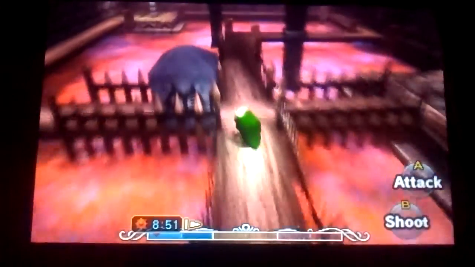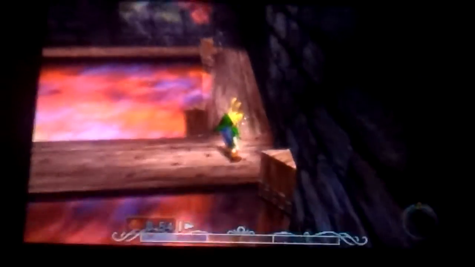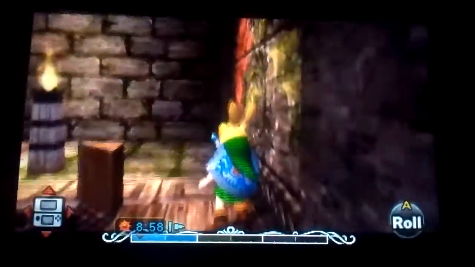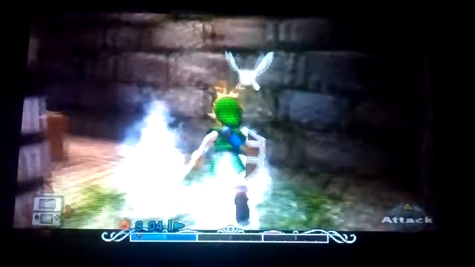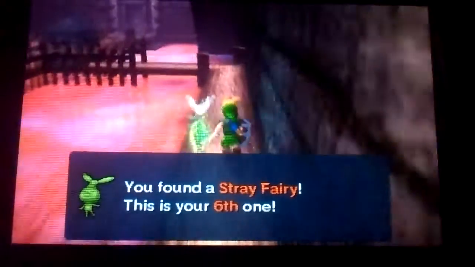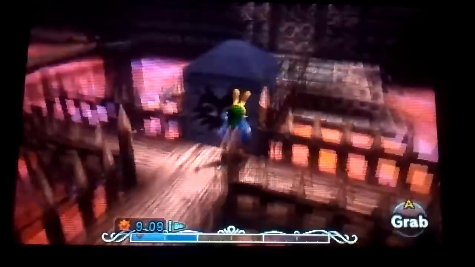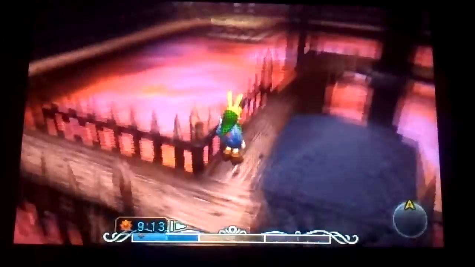Now, where to first? Actually, this way would be better first. I want to change... And then I want to go over here. And there should be a skeleton... There he is! There you go, now you die, and then this one should give you a stray fairy too. Yep. Now, you want to push this over. And then you want to... Easy way to do it is go right around again, so let's do that. I would recommend not using your bunny hood, but who cares.